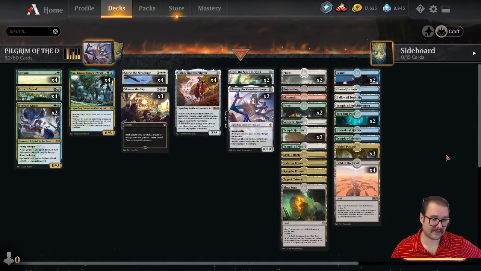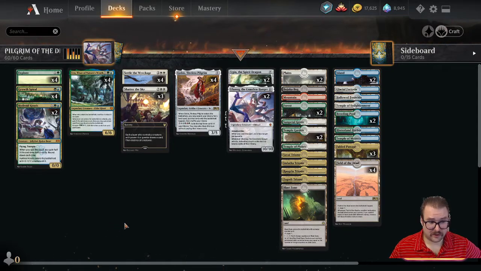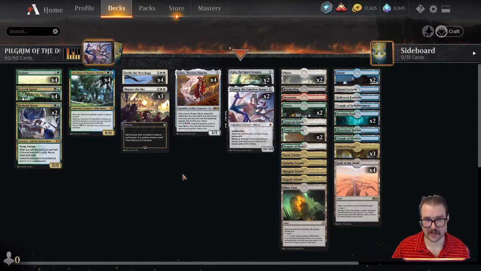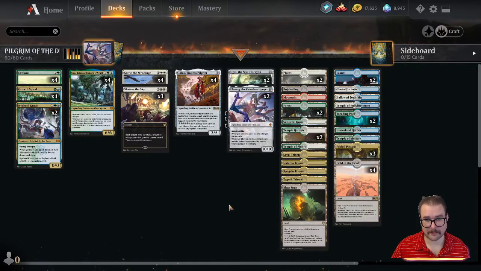So the deck itself is fairly simple. We just ramp and survive with Settle the Wreckage and Shatter the Sky until we can drop a Golos and hopefully have a very early Field of the Dead activation, so then not only does our opponent have to deal with our zombies that can just get out of control, but also our top end, which is Ugin and Ulamog, the Ceaseless Hunger, to finish the game.